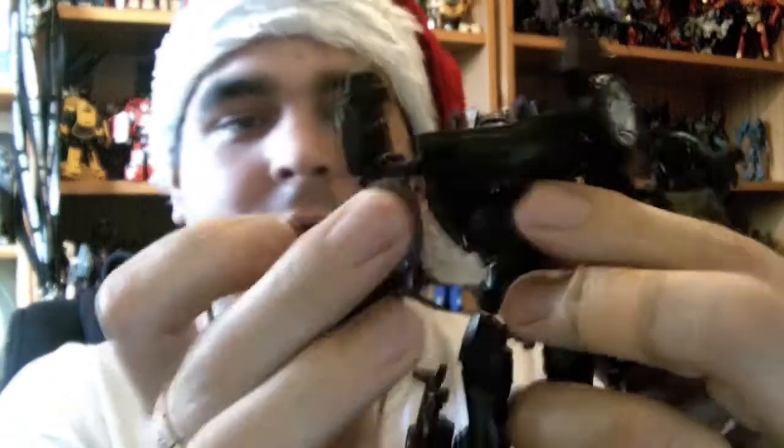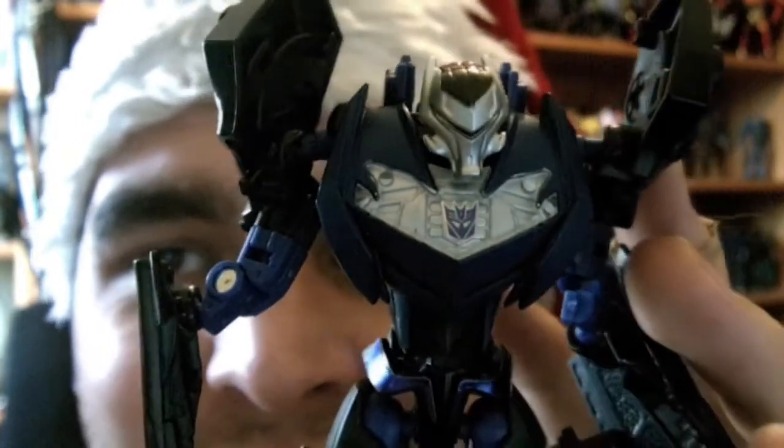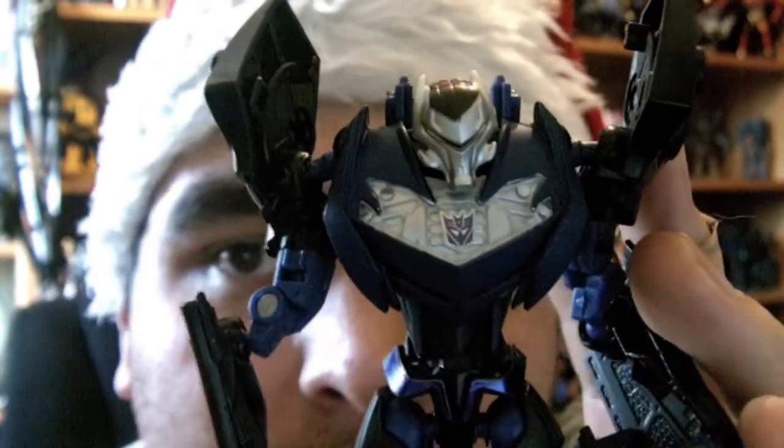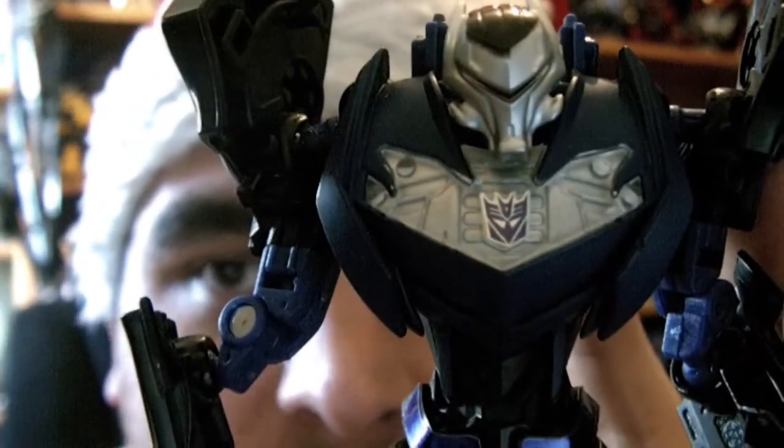All right, so yeah, he transforms exactly the same as the RID one. He is identical, apart from his Micron ports all over him. He's got that one in the back. He looks more like a Batmobile when he's transformed, because he's got the port at the back for the fire, with the flame coming out of it. And if you notice, in his chest, get the camera focus, there's a Decepticon symbol. Now that is not on the glass on the outside. I took him apart and prised it off and stuck it on the inside to make it look better, because you can see it's slightly off-centered. I don't care. I could have broken it doing that, and I nearly did, so I left it where it was. Hey, there we go.